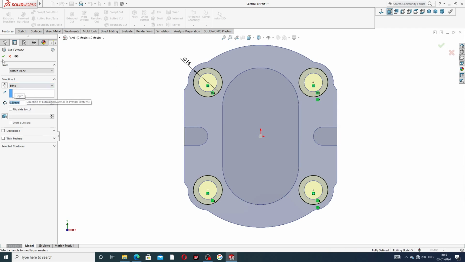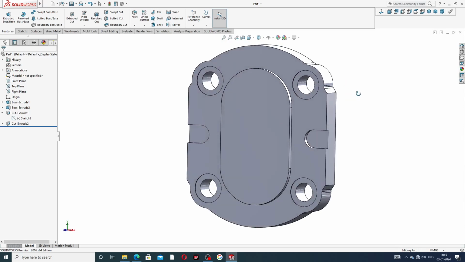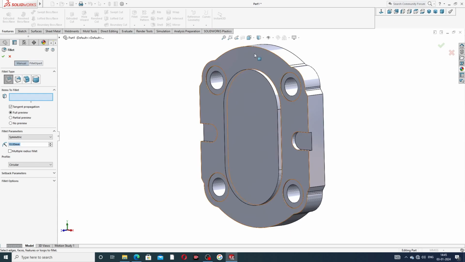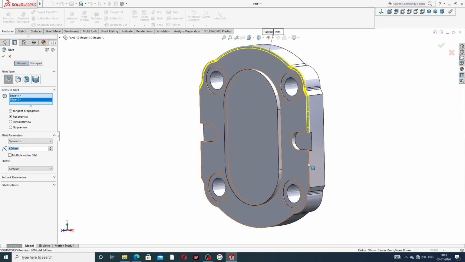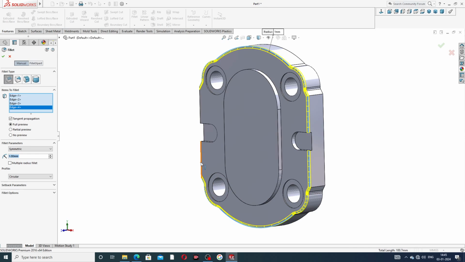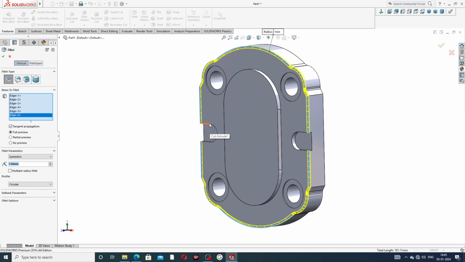Okay, this is perfect and correct. And use a Fillet, and select 1 millimeter, and select all one by one here.